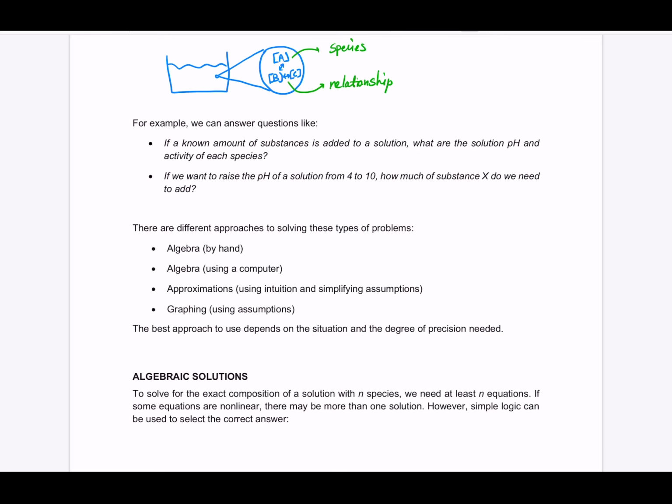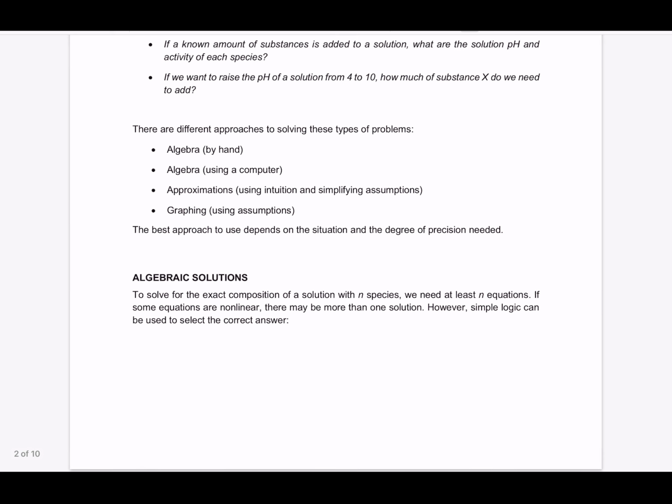So that's another factor that we're going to consider when it comes to how to solve it. So in this lecture, we're going to focus on algebra, how to design the framework of equations, and then how to approach them in terms of solving them. But the tool would be basically algebra. So if we have n species in the system, obviously to understand all the activities or concentrations, we need n equations. Pretty obvious from general mathematics. So now we want to derive how to construct these n equations for the n species. That would be our job for this lecture.